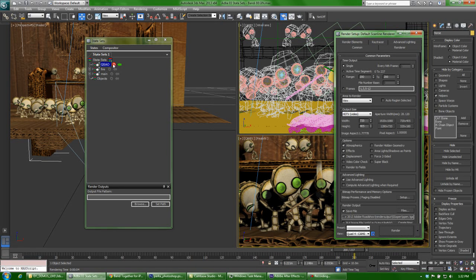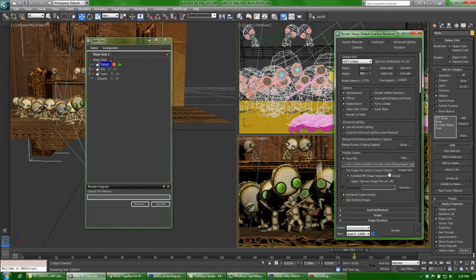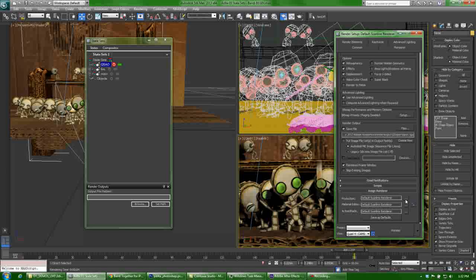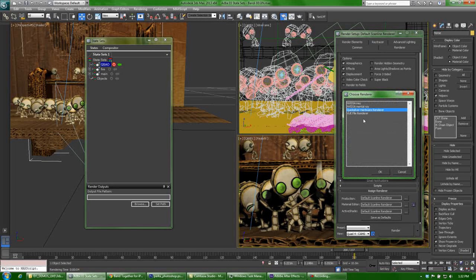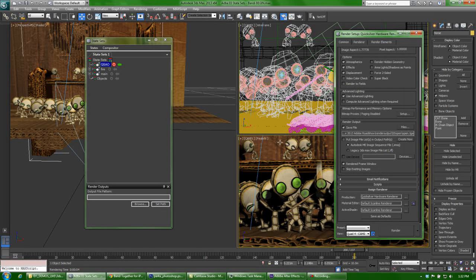So what I'm going to do is say I want to record this state, and what I'm going to do is use the Quicksilver renderer to output a render pass called ambient occlusion that's very useful in compositing. So you'll see by demonstration here, when I'm recording, I'm going to say, let's come through all the way down to assigning our renderer. I'm going to switch this to the Quicksilver hardware renderer. And in this case, I'm going to select everything in my scene.